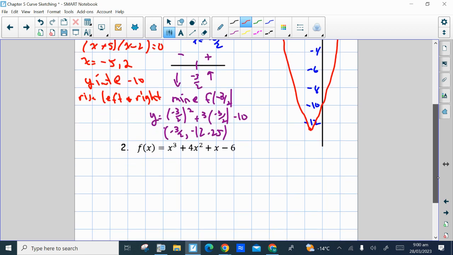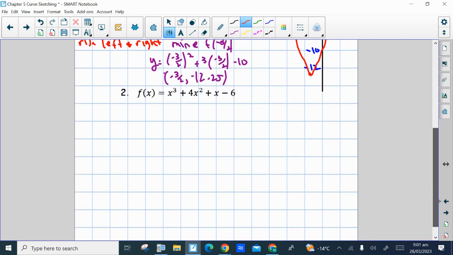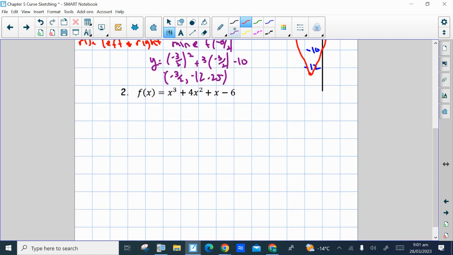This next one is a third-degree polynomial. So remember in 30-1 we learned about these polynomial functions. Because it's a third-degree polynomial, the degree is odd, we compare it to a line, which also has an odd degree. When a line has a positive slope or a positive initial coefficient, it'll fall to the left and rise to the right. All third-degree polynomials will act the same.